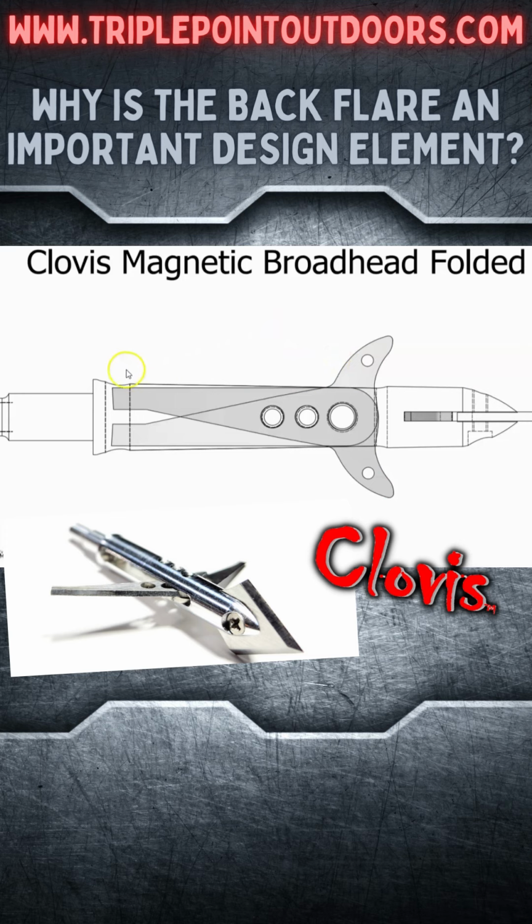And then on the back end, the ferrule is going to be 10% wider than the arrow shaft itself. What you want to do, and this is a huge property of Ashby's penetration studies, is get this ferrule wider right here just a little bit. By 10% is what they found is best, because then it doesn't drag on the shaft all the way through the animal's torso, and you have much, much less surface area dragging, and you're going to get a lot more penetration.